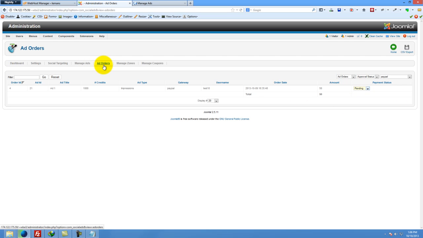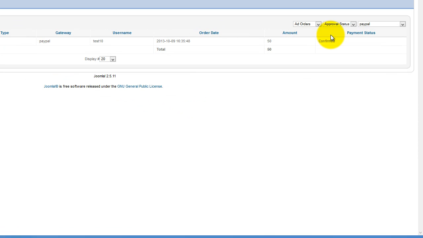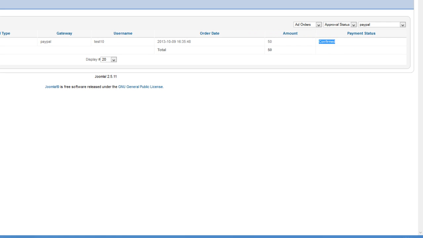So here, under the orders, the first thing you'll do is you'll go confirmed. You've confirmed the payment, you've received it. Maybe they didn't pay by PayPal, because if they did, it would be instantly confirmed. But maybe they paid through Payza or Solid Trust. Then you would just mark it confirmed underneath add orders once you've received the money.